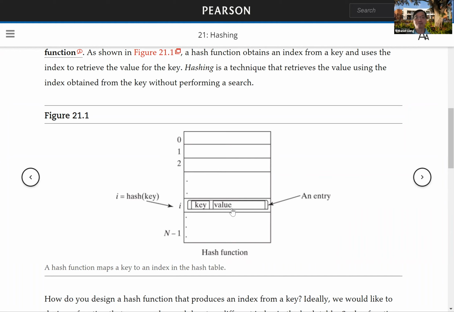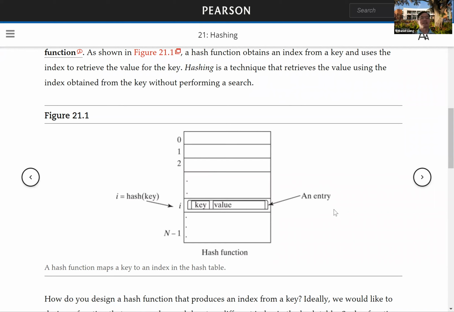If you want to search, you use the key, apply the hash function, get the index, and see if this key is right here in this location. And if you want to delete it, do the same thing: use the key, apply the hash function, get the index, and go delete it.